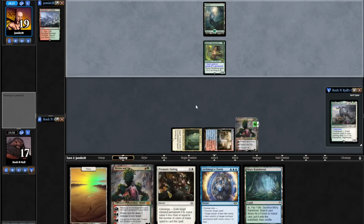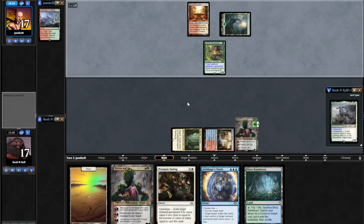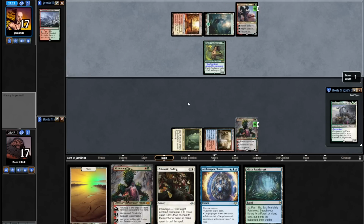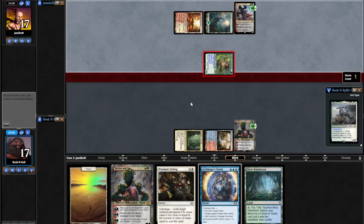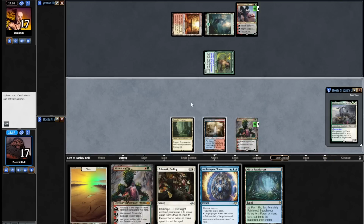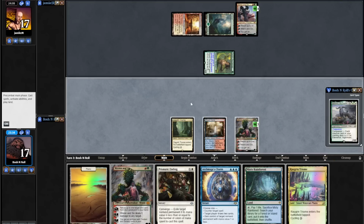What the hell? Zach, what have you done here? What modern deck plays Elvish Reclaimer, though? This is weird. Oh, you have your own. That's cheating. I can steal this elf, or I can exile Wrenn, or I can just hit my land drop and hang out with Archmage's Charm. I think I want to do that. Does that make any sense?